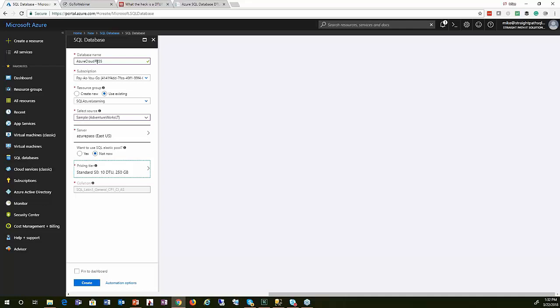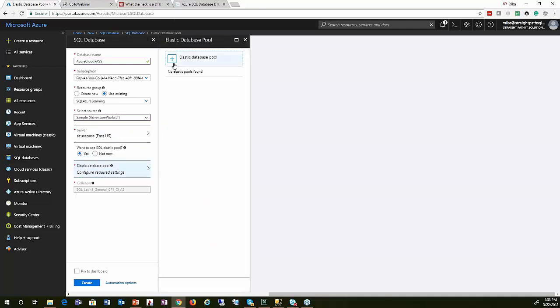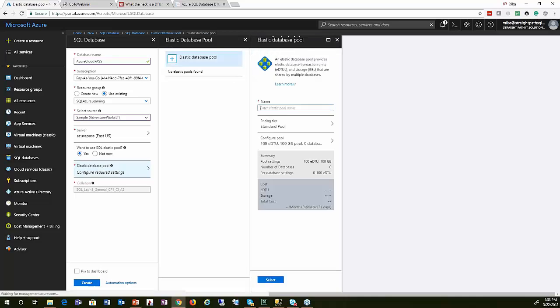So I've picked my database name. I went to my resource group. I built a server. I'm not going to do Elastic Pool. So actually, you know what? We have time. We'll just show you the Elastic Pool. We'll configure an Elastic Pool right now, but we won't actually create it as an Elastic Pool. So an Elastic Pool you have to build. I guess we will. You convinced me to do it.